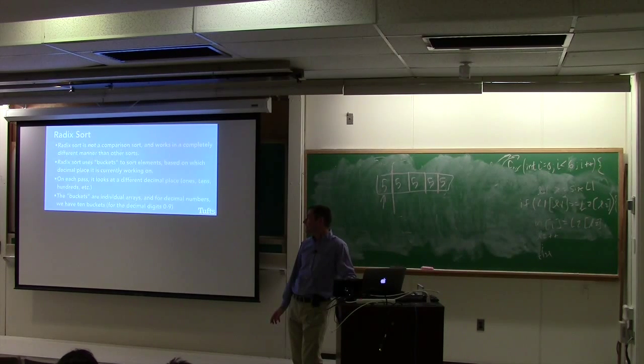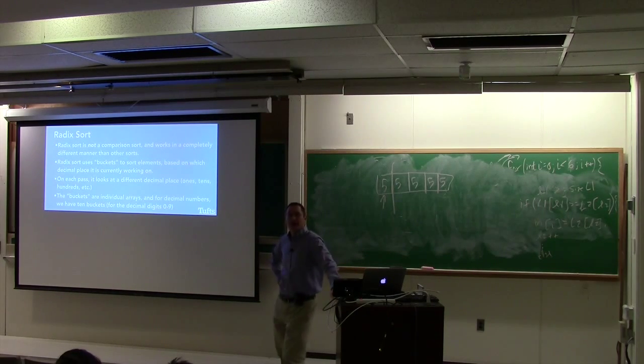OK. All right. The next one we're going to talk about is this sort called radix sort. I like talking about this sort because it's so unique. And it's different than all the other sorts. It is not a comparison sort. At no time during the running of this algorithm will two numbers be compared against each other. Okay? Yet you will end up with a sorted list, which is cool.